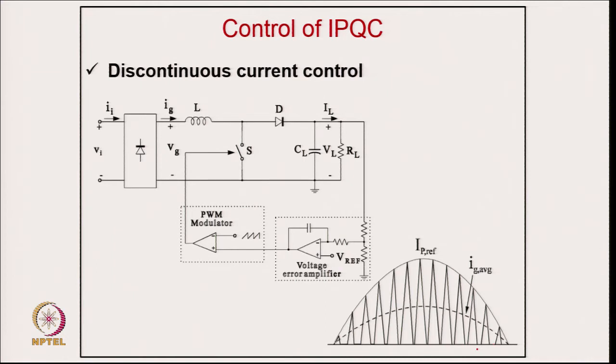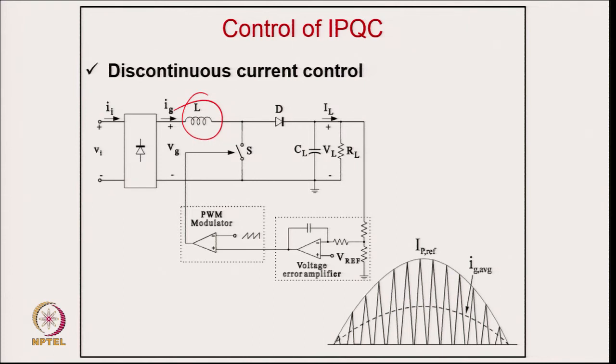So, we make a design for, of course, in this case for boundary condition, and then we select the inductor lower than that. It means the inductor size is reasonably reduced in this case. So, the benefit of this discontinuous conduction mode, one benefit is you are able to reduce the size of the inductor, another is you are able to eliminate the sensor, but at the cost of typically the peak current increases substantially high.